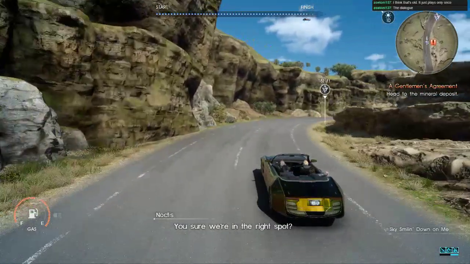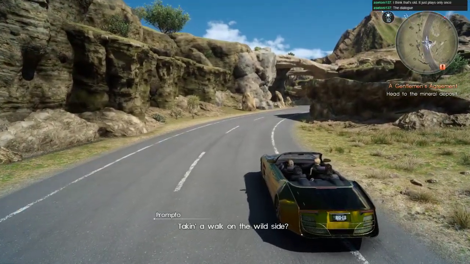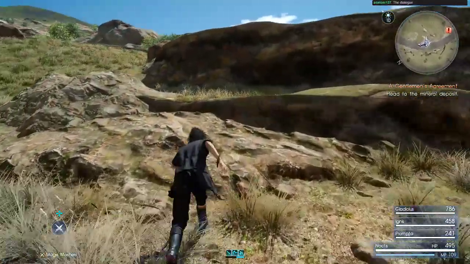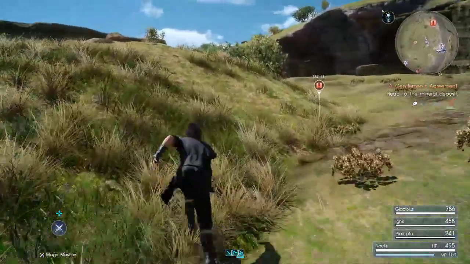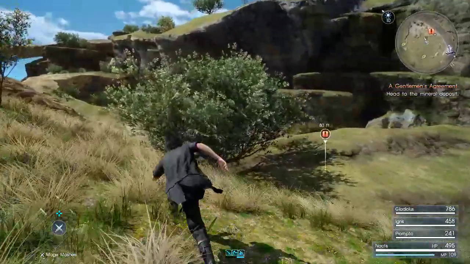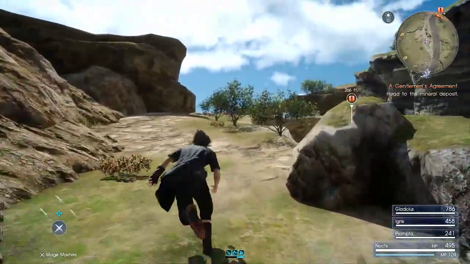You sure we're in the right spot? According to the map. Is the stream being framey, or is that just on my side? I don't know if the preview is representative of what's actually happening on stream. Because if it's not representative, I'm just going to turn the stream preview off next time, because it's bugging me to see it wig out like that. Trigger the stupid quest marker.